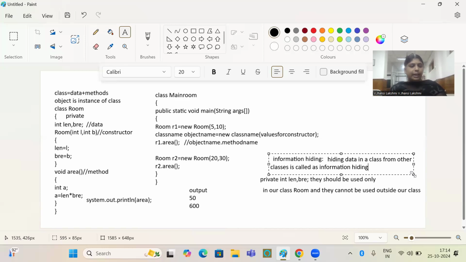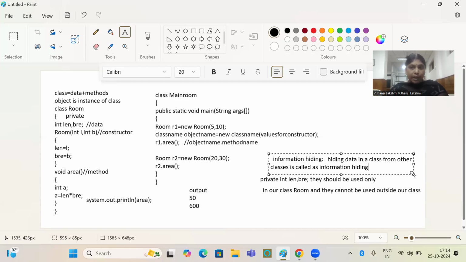So the data in a class which is declared as private can be used only in that class. It cannot be used in the other classes. This is called as information hiding.